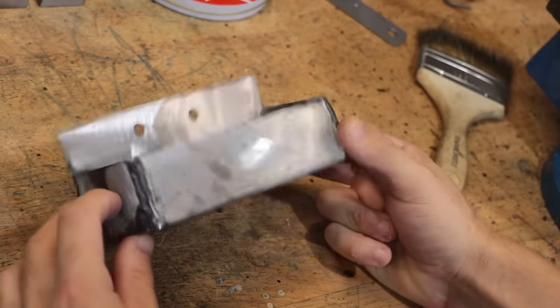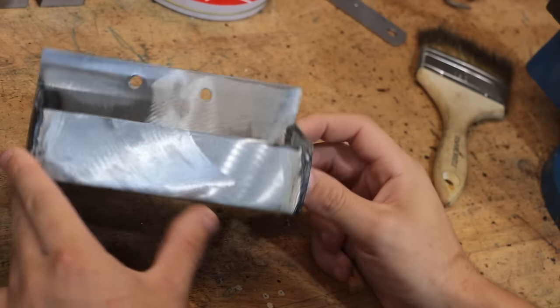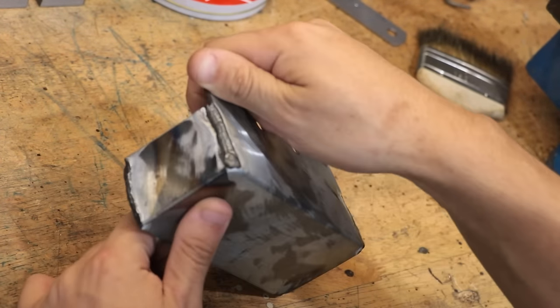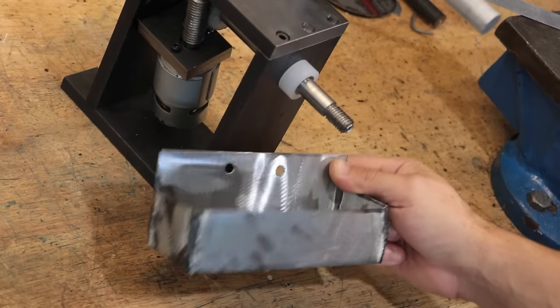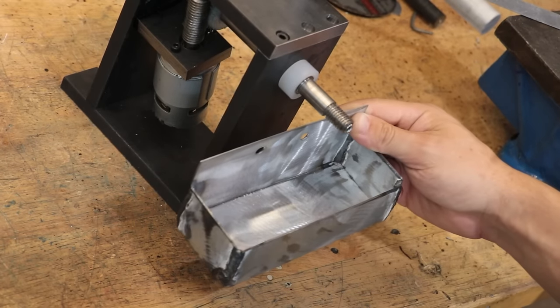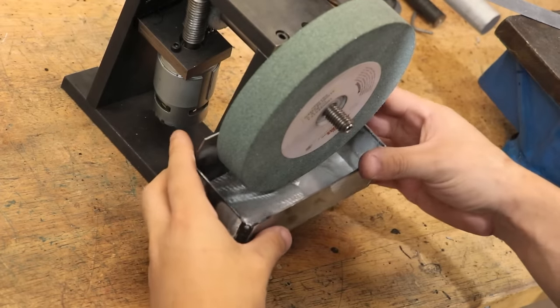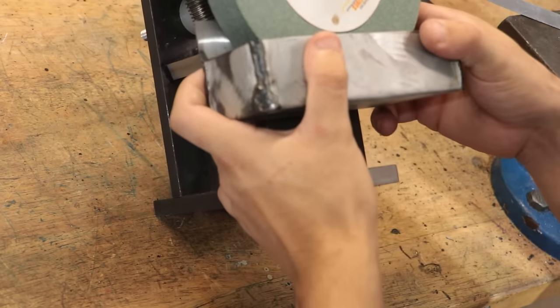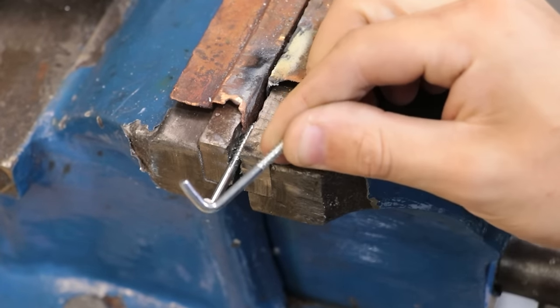Okay, it's certainly not the most beautiful TIG welding in the world, but that'll definitely be watertight. With the tub now made, I now need a way of holding the tub in place without having to remove the wheel in order to remove the tub. The good thing is though, it doesn't need to be rigidly held in place, so I can easily make up some hooks to locate into the holes which I drilled and I can simply hang the tub off the hooks. And I think I can simply cut down these wall hooks and make them work here.